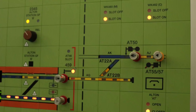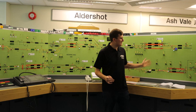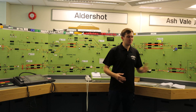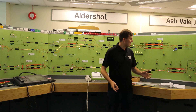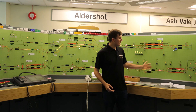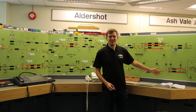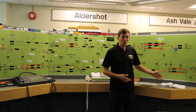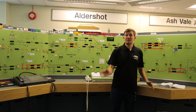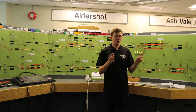This is the fringe between Woking Signalling Centre and Alton Signal Box. Initially, if you wanted to send a train over before the signalling was updated, you'd have a ground frame and its key, lots of phone calls, and a guy with a flag. Now it's all done literally with a flick of a switch. If I, in Woking, wanted to send a train to Alton — say 1F38, which is a Class 450 — all you'd do is talk to the Alton signalman, flick a release at our end, they'd move the points, and you'd be able to signal the train straight in.